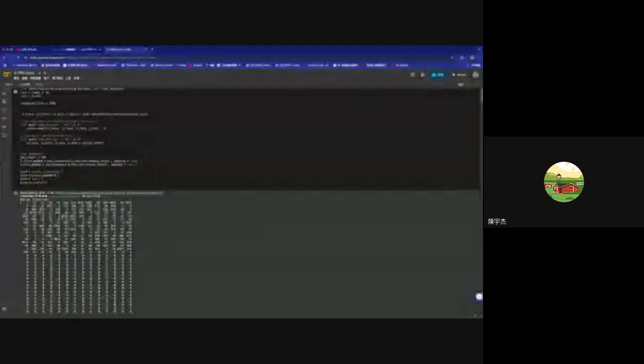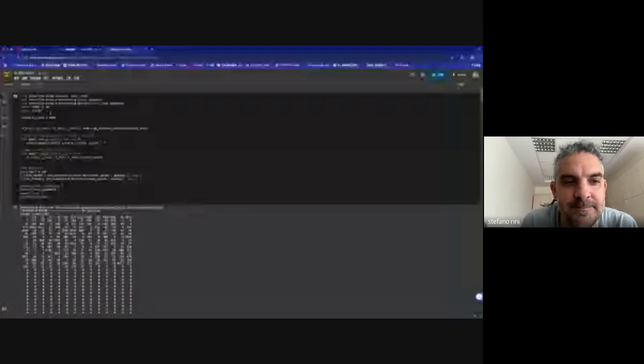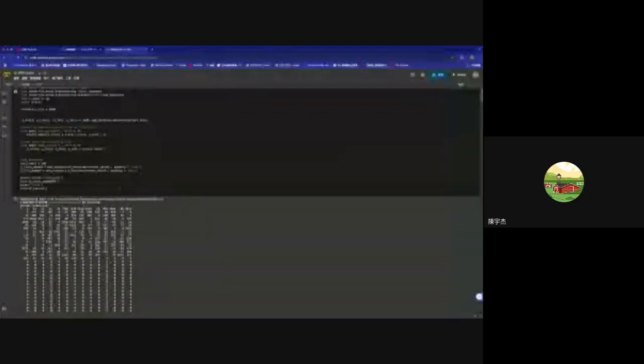This part is doing the data loading, loading the IMDb dataset from TensorFlow.